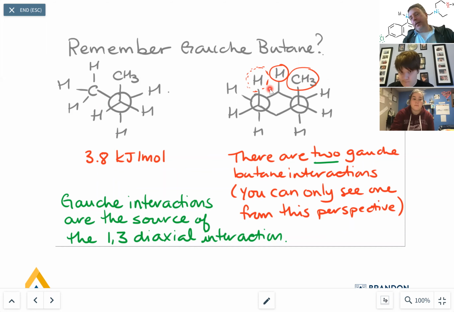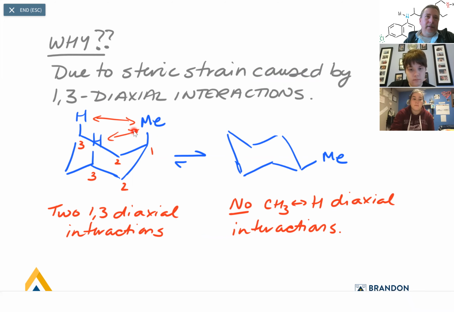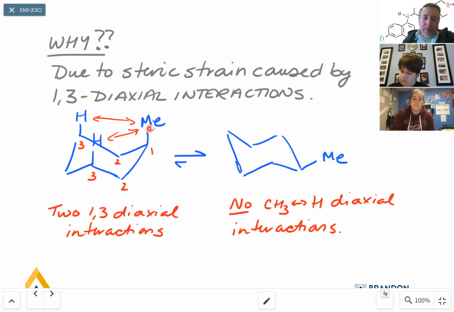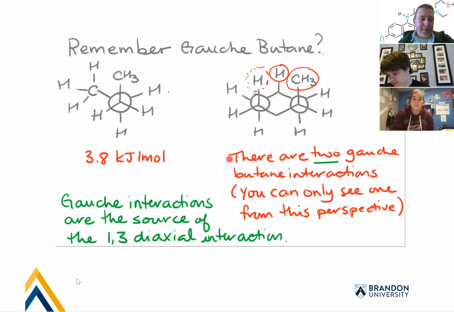So the moral of the story is that anytime you've got an axial group, it can have a 1,3-diaxial interaction with the other axial groups, and this involves steric strain. So the larger this group, the more steric interactions it will have. If it's just a proton, we really don't worry about it. So any large group, this would be a steric interaction because it's just like a Gauss interaction. So that's basically the source of it. It's really two Gauss interactions.